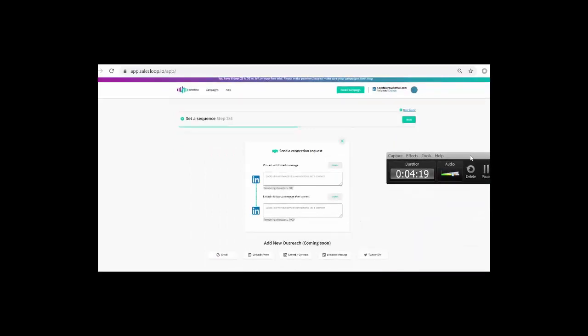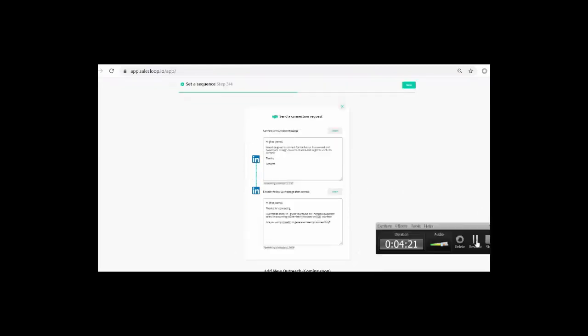In terms of actually doing the messages, you've got a couple of blog posts on how to craft your connection request and your follow-up message successfully. So if you get a chance, check those out. And really what we're doing with the LinkedIn message is we're keeping it under 300 characters, keeping it short and sweet, and you can see the character number there.